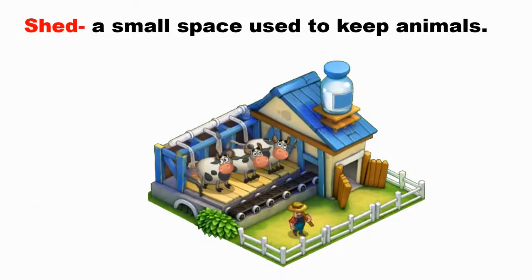The second new word we get from this lesson is shed. The meaning of the word shed is a small space that is used to keep animals, a shelter for a large number of animals.